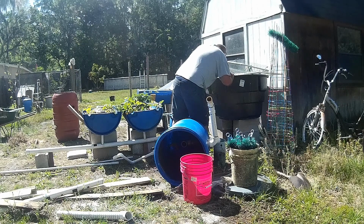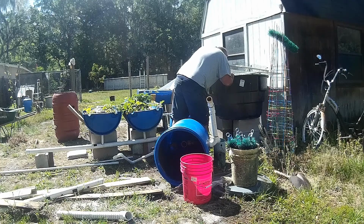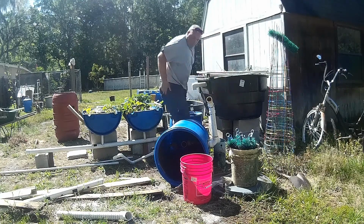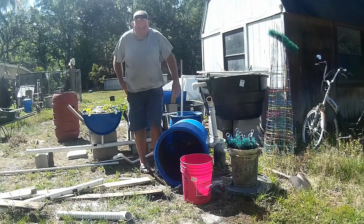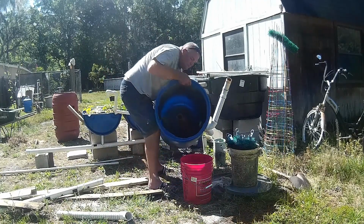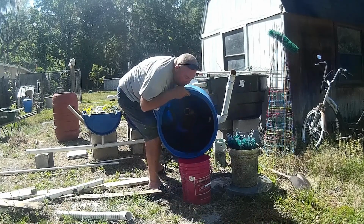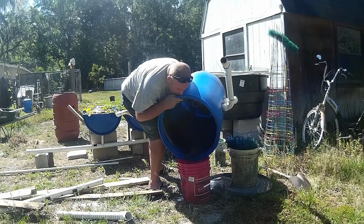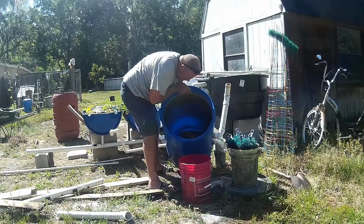I've been making a lot of changes to the system, and I'll give you guys an update on that. But what I was fixing to do was clean out this radial flow filter, which is what you see right here, the barrel. I was going to show you guys, because I'd made some changes to make it work even better.